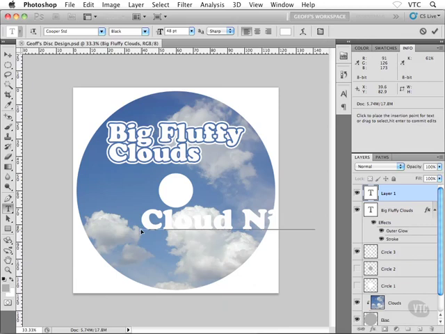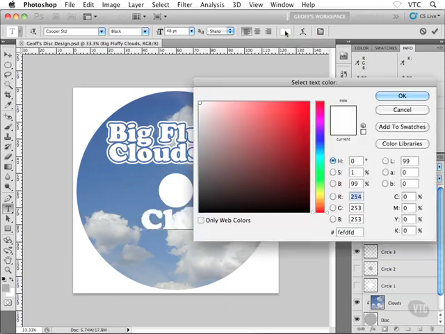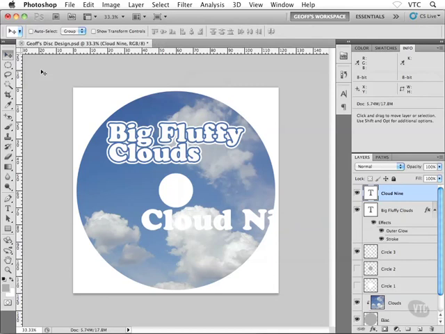I'm going to select everything, Command A, and I just want to make sure that my text is indeed white. I want to have white text, not light gray or anything like that. So I'm going to use my little color swatch here up on the options bar just to double check. Yep, it is indeed white. Awesome. Top left corner there. Go ahead and click on OK. I'm going to head back to my Move tool.